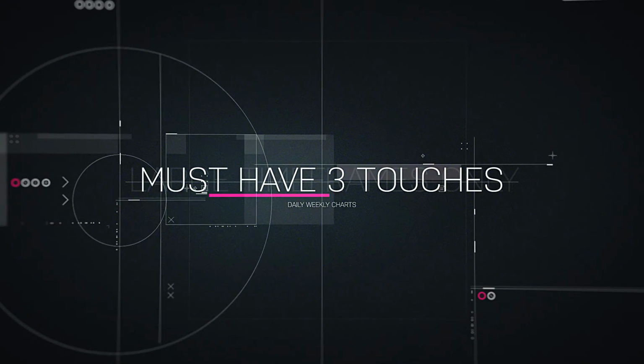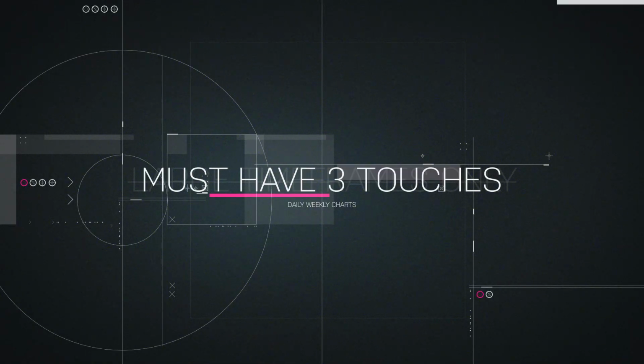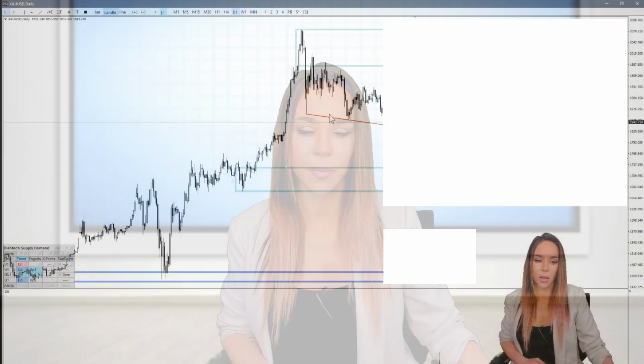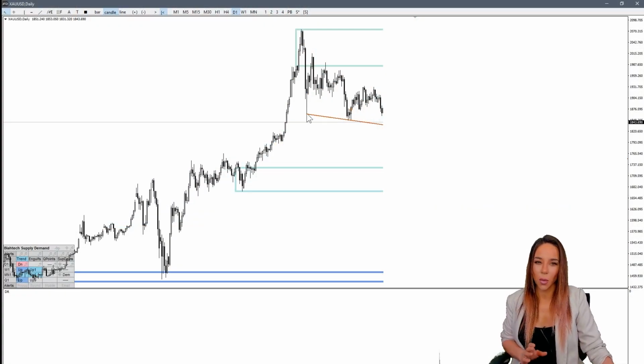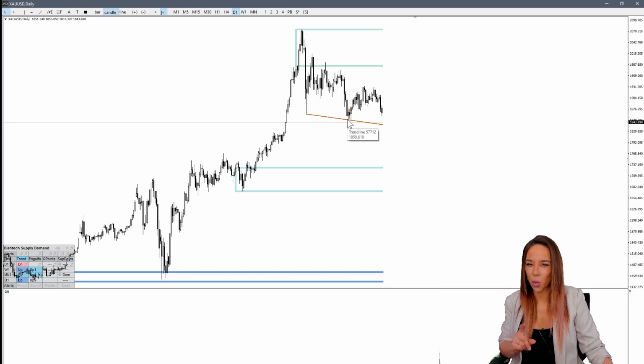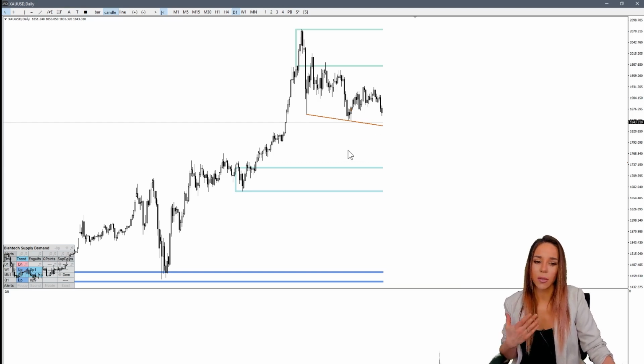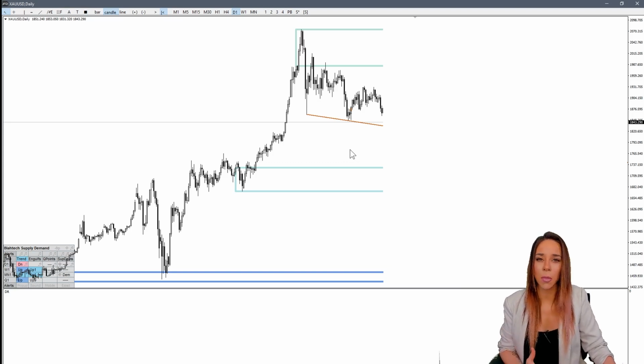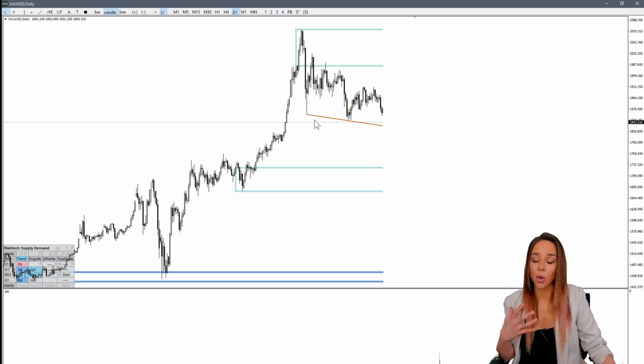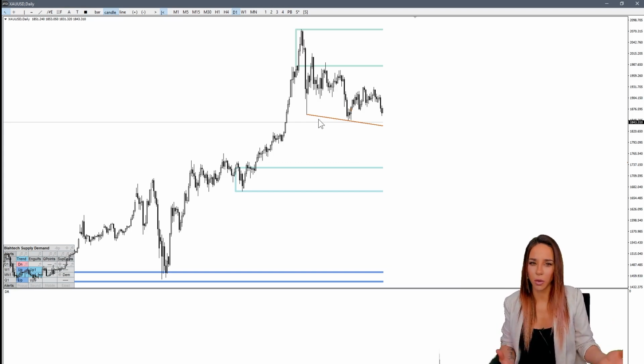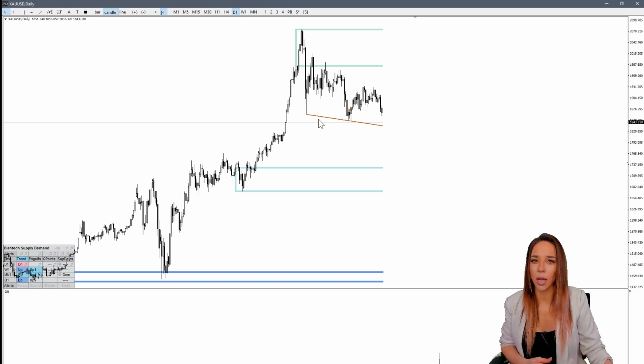Second point I want to make, a valid trend line must have at least 3 touches to be valid. So if you get something like this, this is not a valid trend line. Why? It's because it only has 1 touch. So if you count from the first one, you need to have 3 touches. 1, 2, 3. And why? It's because you need to have a trend line that is respected for quite a long period of time. That's what makes it strong. So if you're on a daily or weekly chart, seeing a trend line that seems to be reactive for the good part of the year, that's a strong trend line to reference.